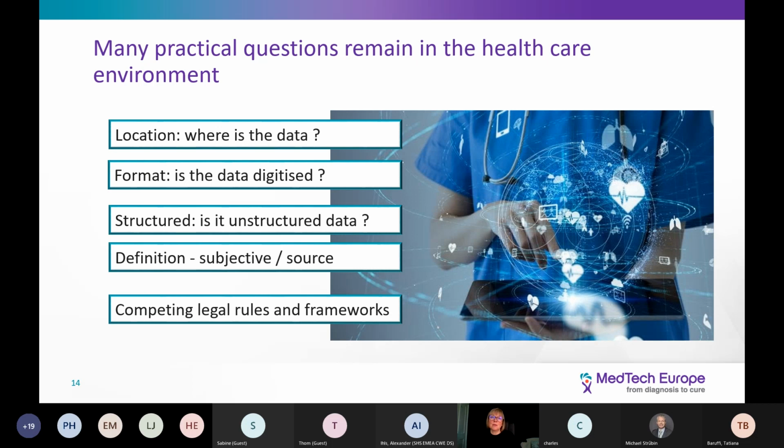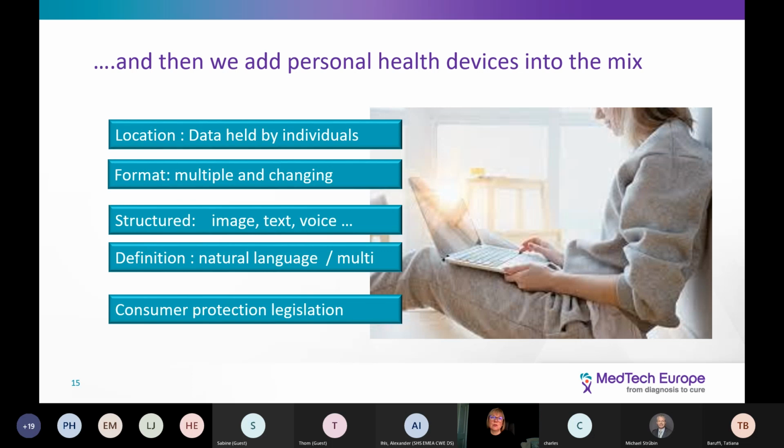But with the next slide, what I want to highlight to you is that those questions become even more complex when we then talk about the personal health domain. Whilst we have advanced quite well in driving interoperability within the health enterprise, so within hospitals and care providers, now, as we move more towards the integration of personal health services, the sort of apps that Alexander said German doctors can now prescribe, how are we going to really channel that new challenge of interoperability? Because we're now moving into an area where we're dealing with consumer products rather than medical grade products.